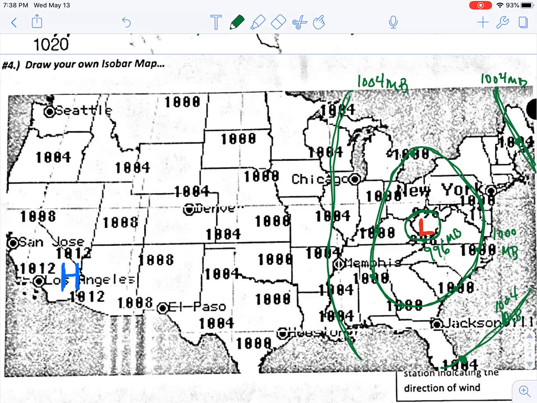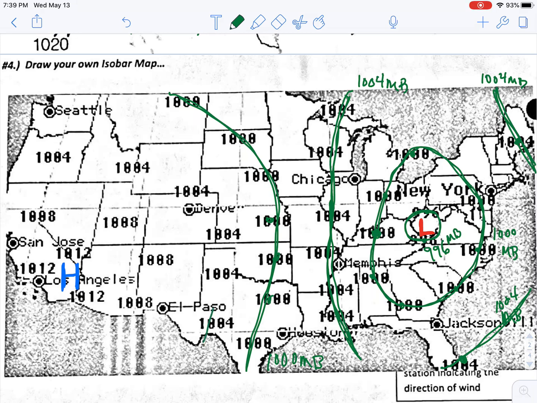Or I've seen some students, like I did in my live lesson, draw a continuous circle around the whole thing, which is also appropriate. Now, some of you might have said, well, Mr. Richards, before you drew 1,000 and I see 1,000s over here. Why didn't you connect those 1,000s? Well, because I saw that there was 1,004 in between that, and it wouldn't make sense to connect the lines because then they would cross. So we'll connect all our 1,000s here. Make a nice neat line, label that as 1,000 millibars.